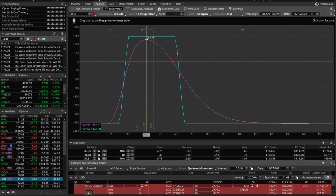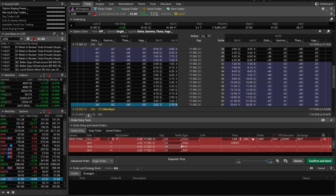Now, one of the last things we'll talk about is how to actually manage this trade should things go against you. So remember, in this Iron Condor, we don't want Lucid to go up or down, and hopefully it doesn't go beyond 30 or above 60 in the worst case scenario, but let's pretend it does. Let's say Lucid has a fantastic couple of weeks and it's now trading for roughly $60 a share, and it's starting to test that short call that you sold against it, and you're a little bit worried.